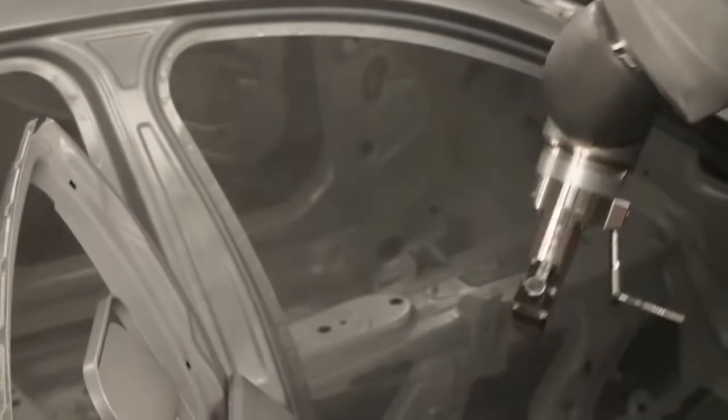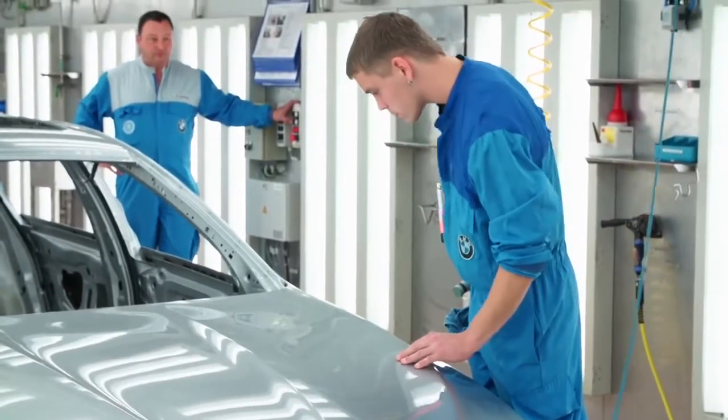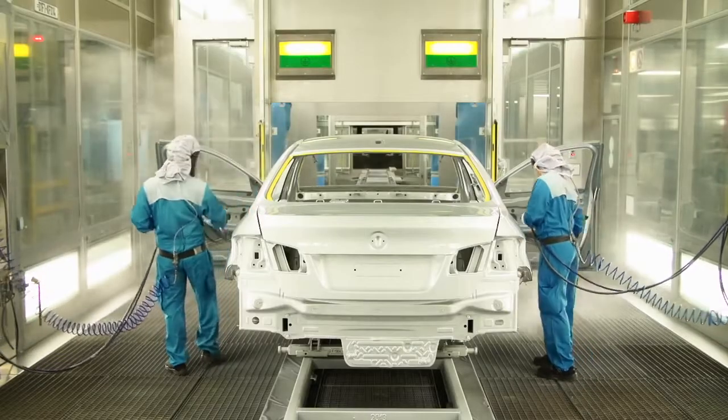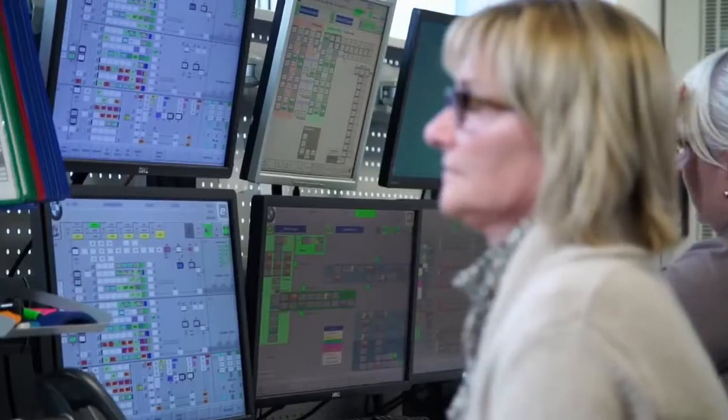Here in the paint shop of the BMW Group plant Dingolfing, the vehicle gets its innovative and special coating. Painting a car in this color is extremely complex and a lot of handwork. We have to remove the vehicle completely from the normal production process. Moreover, we are checking the surface of the car three times in our finishing areas. The surface has to be 100% perfect until it gets to its next production step.